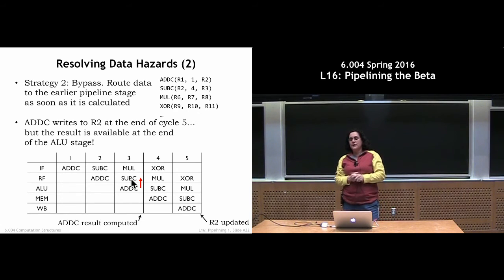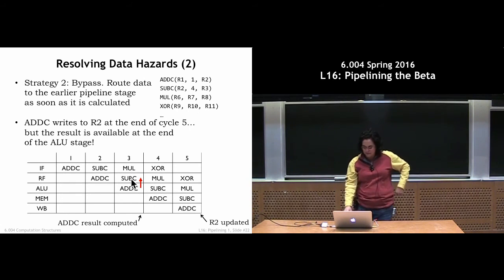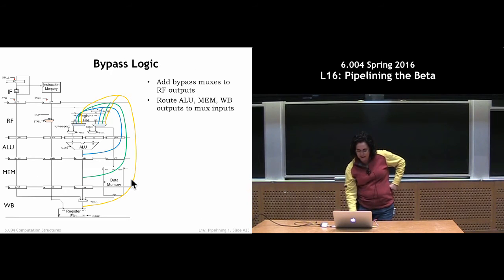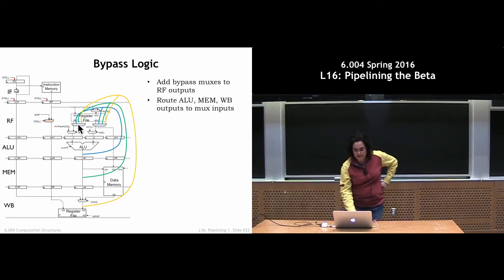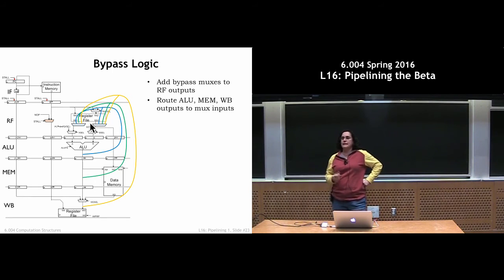I can do the same kind of thing with the memory and write-back stages. And so what ends up happening is I have hardware that now looks like this. So what did we add here? We added these two large muxes on the output of our register file. And so we're going to have control signals that we need to generate, which are going to tell us: if there is no data hazard, then just read your register directly from the register file. If there is a data hazard, then determine whether you want to read this blue, green, or yellow line, depending on where that piece of data is available to you.